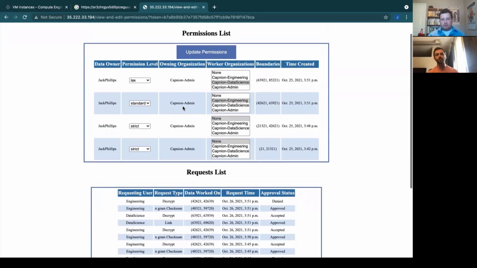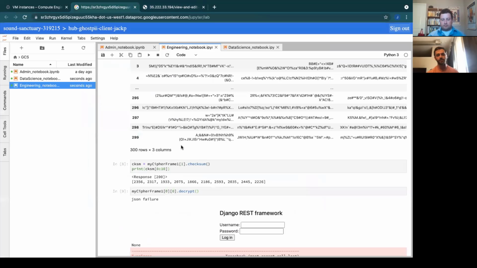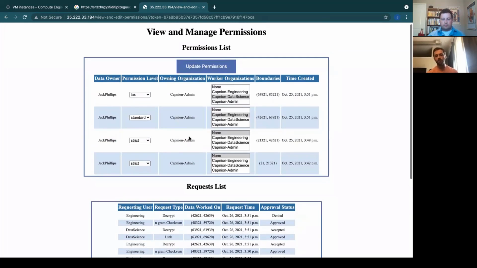That's absolutely true. So what we have going on under the hood is our API is able to compute specific keys for specific computational tasks. It does not give the decrypt keys to do any kind of computation. And it checks against this permission list that we control right here, whether or not any given user is able to request a certain key. So our API decides whether or not you're allowed to get the keys, and if you are, it sends them back to you. If not, you are stonewalled and you have no access to the underlying data.